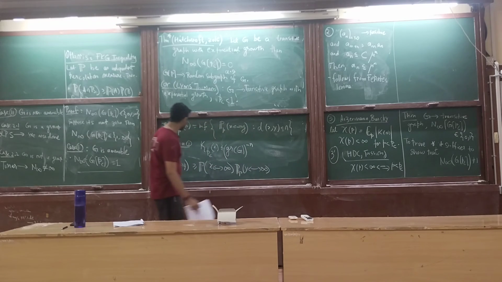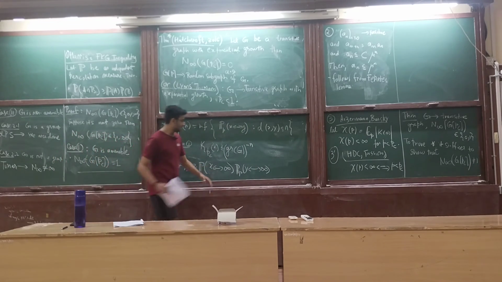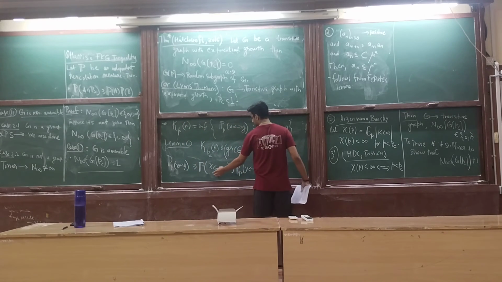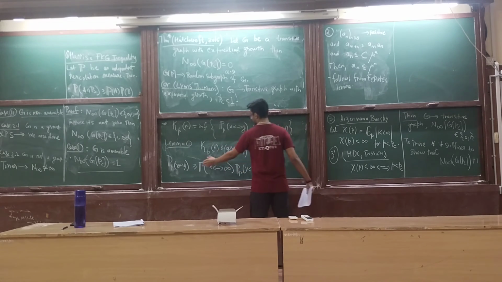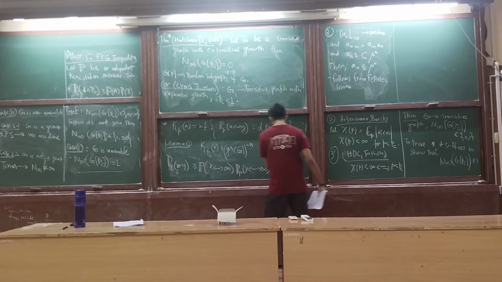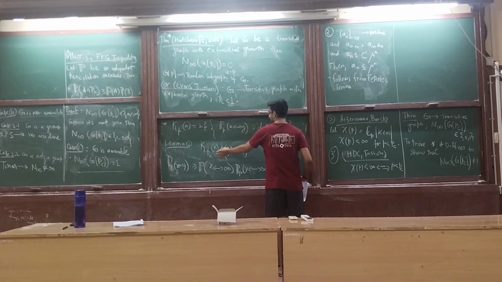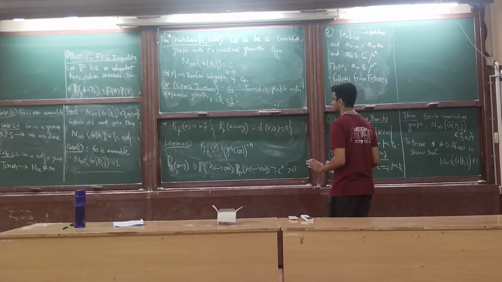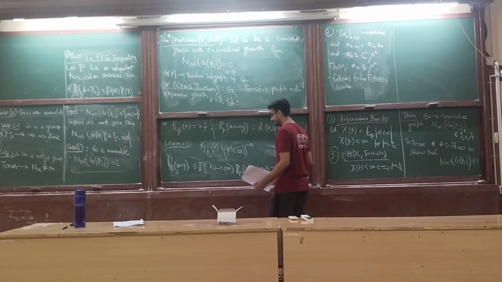If you assume a unique infinite cluster, then this 2-point function is greater than or equal to c squared, since the probability that x will be in that infinite cluster is positive, and this is also positive. By transitivity, these two probabilities are the same, and so for any x and y, this will be bigger than or equal to some positive constant. But here we'll be showing that it's less than or equal to 0, so that will be a contradiction. So there cannot be a unique infinite cluster. So if you prove this lemma, then we'll be done, right?